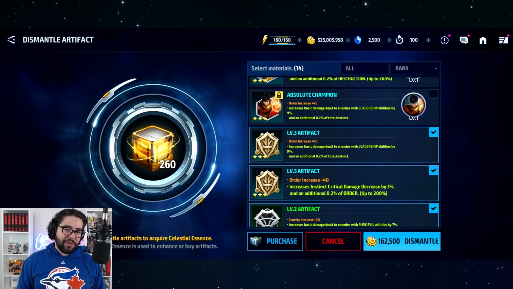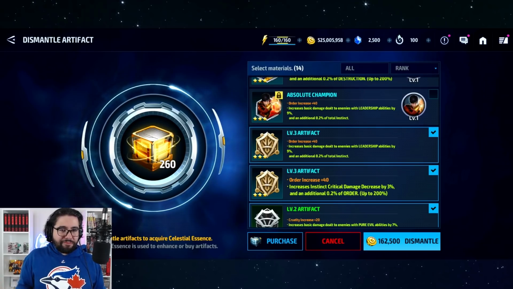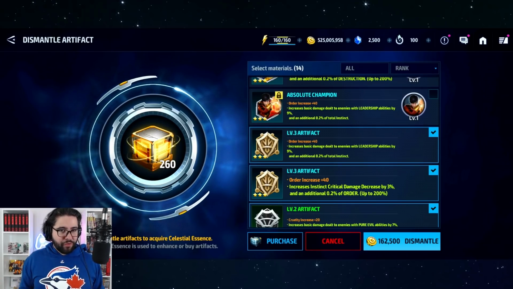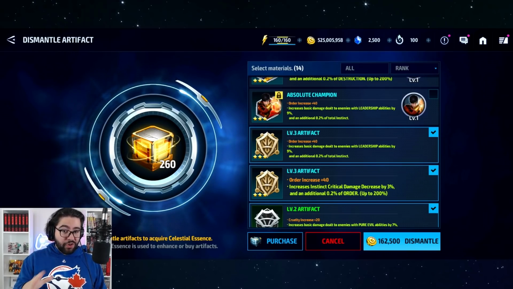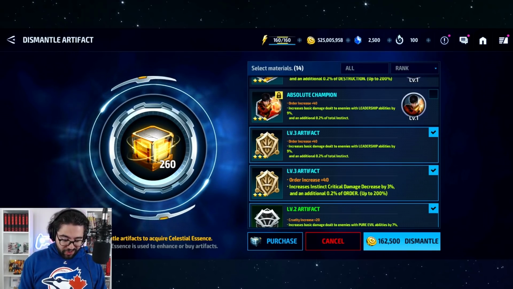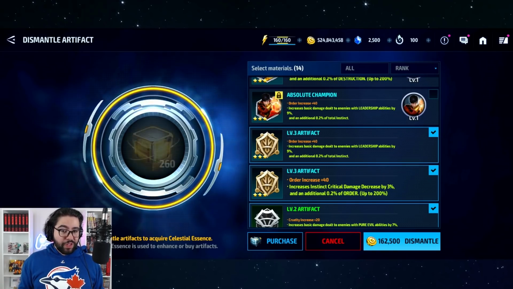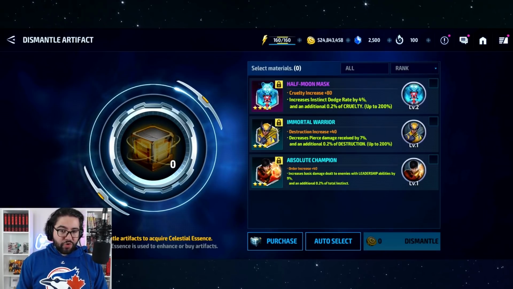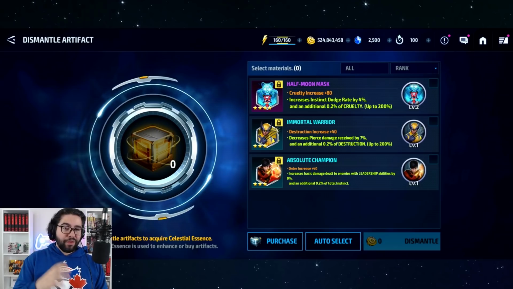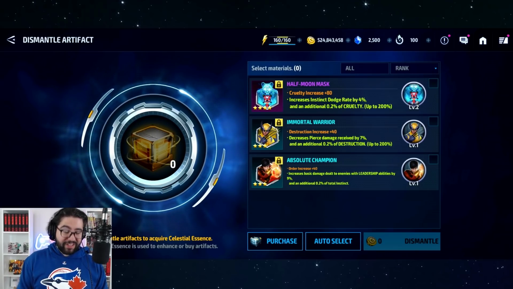This is not even 1/10 of what you get in a day, or 1/20th of what you get in a day from co-op, right? So here, just in crunching these ones down, I get 260 celestial essence, and this is going to be really important. But this is the first step that you guys need to do. You need to make sure that you're always dismantling these ones. You can dismantle once a day so that it doesn't clog your inventory.